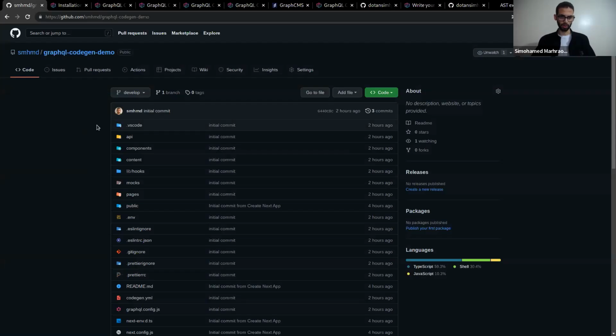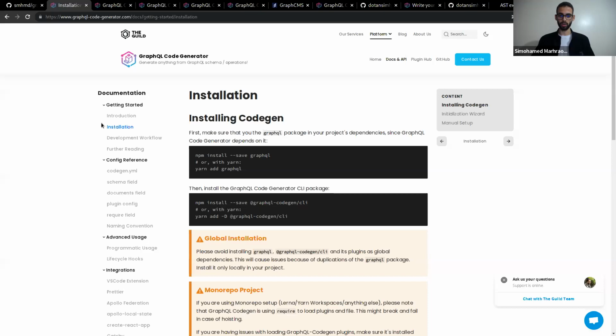The first thing I'm going to show is the installation. You can go to their website, and you will need GraphQL, because this tool utilizes a lot of APIs and functions from the official GraphQL npm package. So you're going to need to install that, and then you're going to install the CLI from GraphQL Codegen, and that's it.